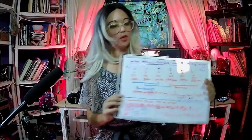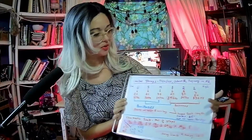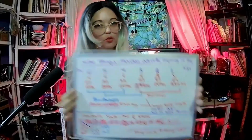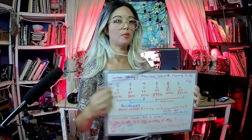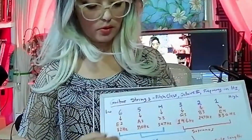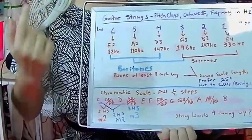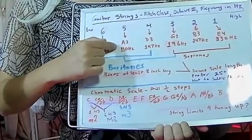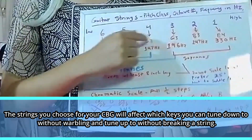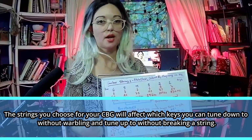Alright, so here we have a chart with guitar strings, pitch class, octave number, and frequency in hertz. Usually when I string up a baritone, I use the lower 3 strings from an acoustic guitar set. I didn't use these 3 strings for Cat to Back. I used the A2, D3, and G3 strings. And I'm going to restring it that way again.